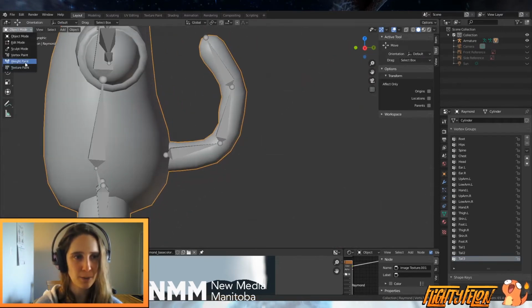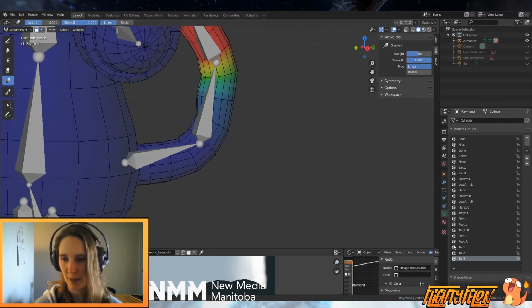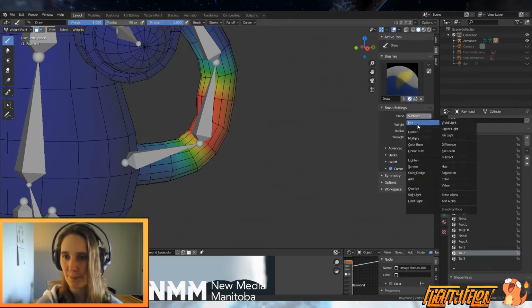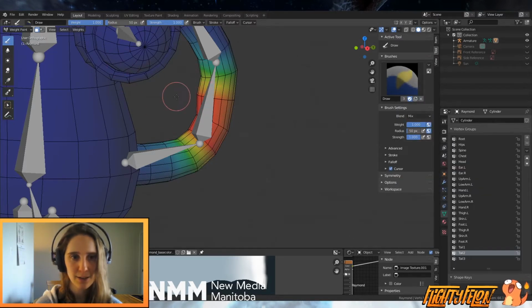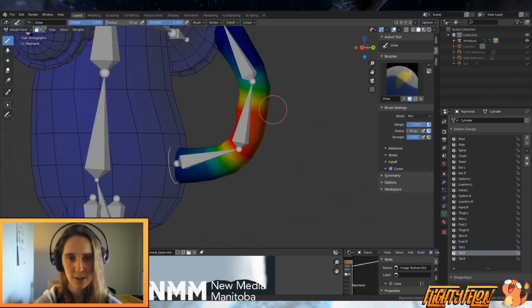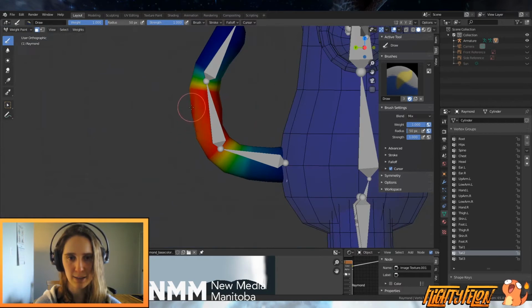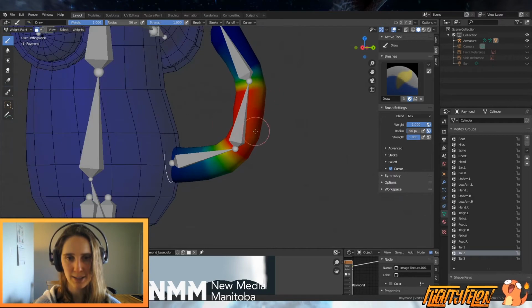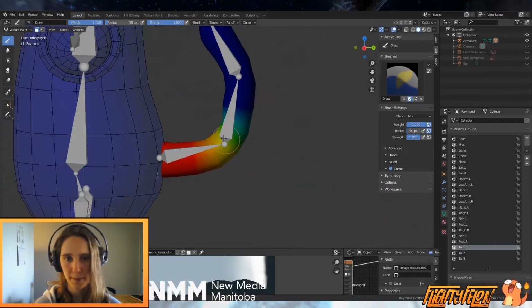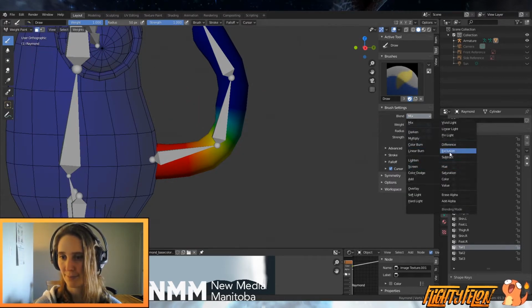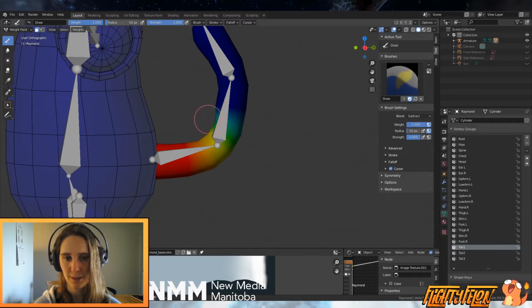And you can go into weight paint while it's bent up like that. And you could say, you know what, it's got a bit too much, or it needs a bit more here to keep it down. Oh, it's unselected, that's why. There we go. How does that look? Yeah, that's better. There's a bit of a bunch in the middle, and that's okay, it could just be better. And we could subtract some.